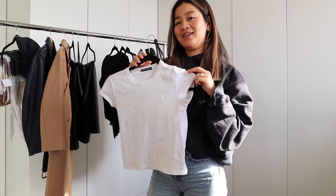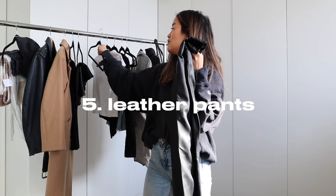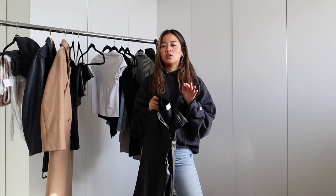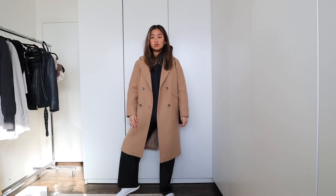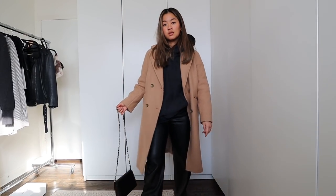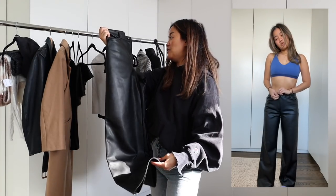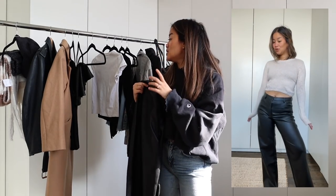Here I have a little white tee — this one is from Brandy Melville and it's quite old, but I just love a good fitting white tee. Moving to leather — well, these are faux leather — these are the Aritzia Valerie pant. I've styled these a number of different ways already. I tried the Melina pants and they weren't honestly my favorite on my body type. I think my legs are just a tad too short and the rise too high. The most flattering denim on myself is ones that just touch my belly button and are a little bit on the lower side. These are just the most high quality faux leather, and Aritzia faux leathers wash really well.